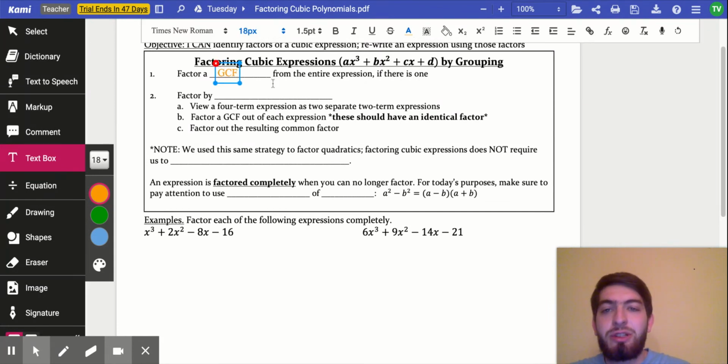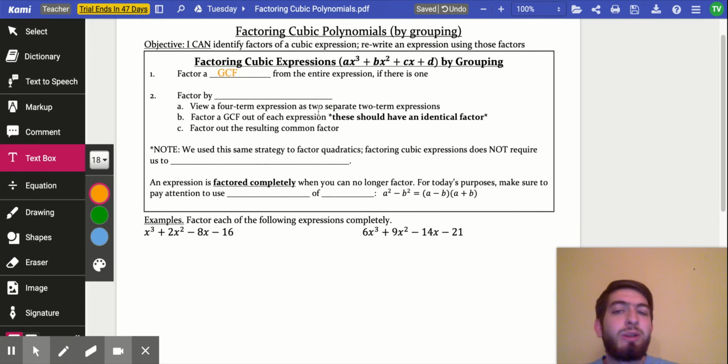We're going to factor out a GCF if there is one. We're not really going to focus on that today just because of the nature of how we're kind of doing school right now. But know that that should always be a first step, is look for a greatest common factor and factor that out. Another thing we're not going to focus too much on right now, but that you should keep in mind is that we should always make sure things are in standard form. So if your expression is not in standard form, just rearrange it so that we have the exponents going down 3, 2, 1, 0.